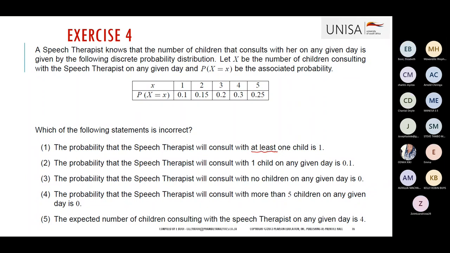I'm just going to highlight the keywords that you need to pay attention to. At least one child, children, more than, one child, at least one, no children, more than. Since I cannot highlight below, maybe I can highlight below. I have something blocking my view on this one. There, those are the things that you need to be aware of. So, evaluate all 5 statements and choose which one is incorrect afterwards. Remember also to ask if you don't understand.